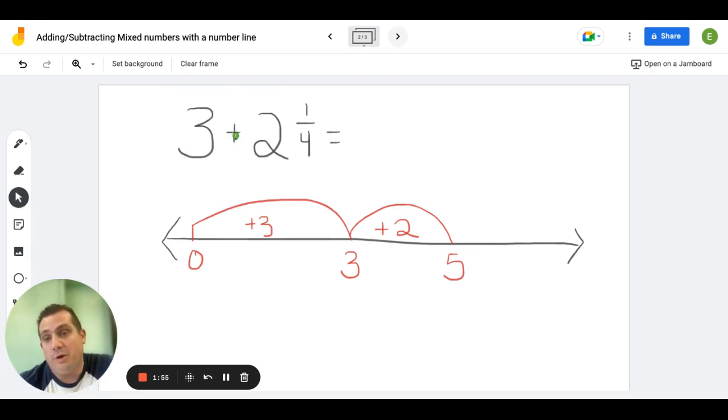Now I need to add 1/4. Although we may just say, if I'm at 5 because 3 plus 2 is 5, can I just add 1/4? Well you can, but it won't always work depending on the example. So let's take a look. If I now have to add 1/4, what am I going to put next on my number line? If I'm going to be adding a fourth, I would have to add another whole.